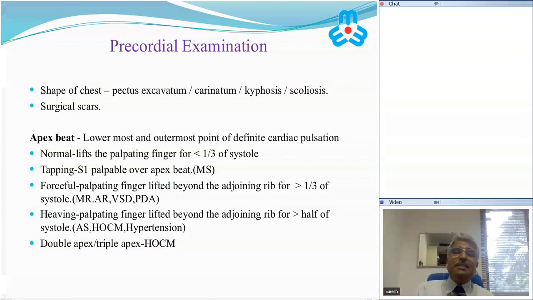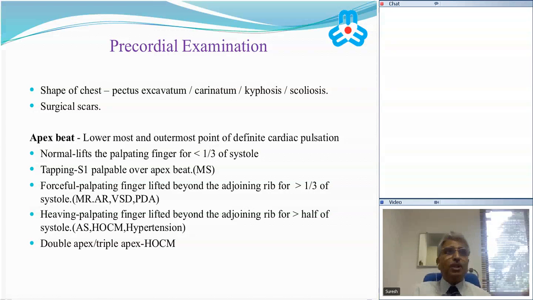But with the patient turned slightly to the left lateral position, you can feel that the palpating finger is lifted beyond the adjoining rib and for more than a third of the duration of systole. So it is lifted more and it is sustained more, but not sustained for more than half the duration of systole. More than a third, less than half. If it is more than half, you would use the word heaving. In other words, the palpating finger stays lifted for most of the systole. The one-third and half is for a convenient comparison.